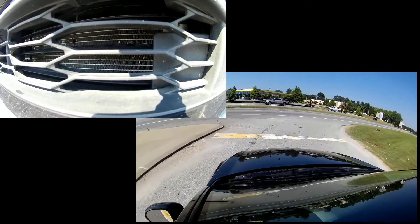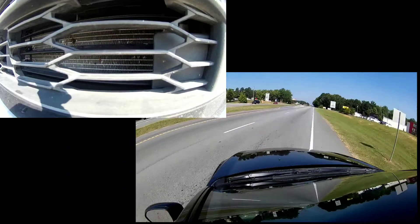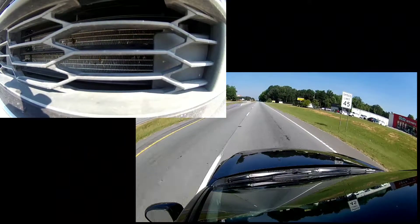I've done a lot of research over the past couple of weeks, did some testing, and I've got it figured out. I think you guys will be excited to see what's going on. I've got a GoPro mounted to the front bumper area looking at the lower grille so we can see what's going on with these grille shutters.